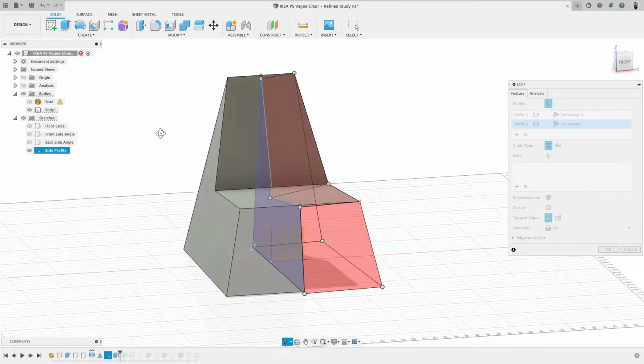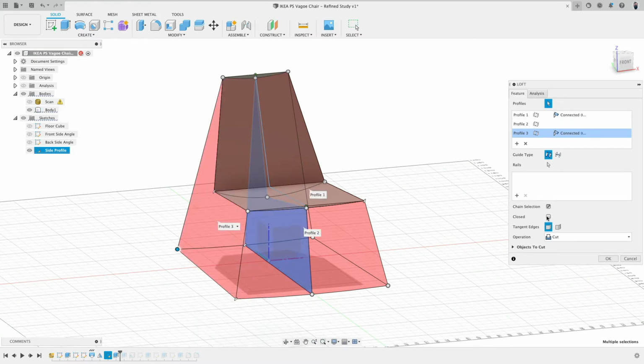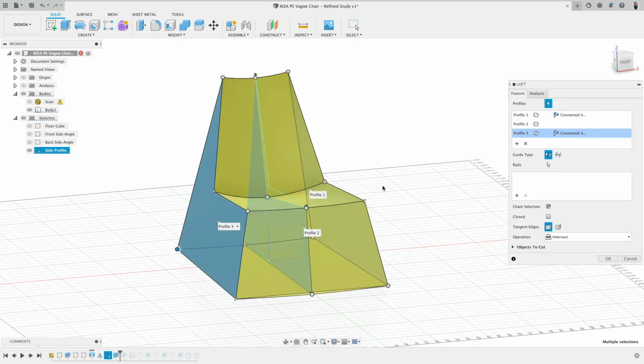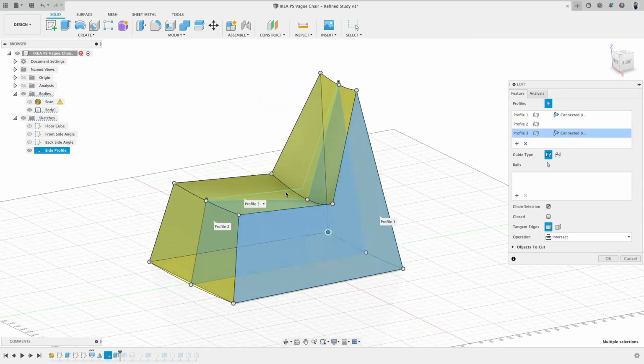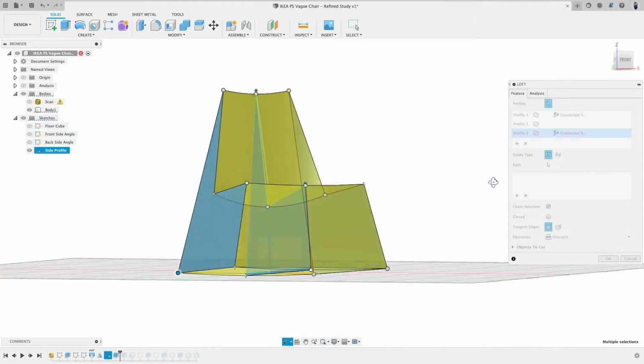And now we show the body again and select this one. And here intersect. Look at that. So it keeps the volume, it intersects there.